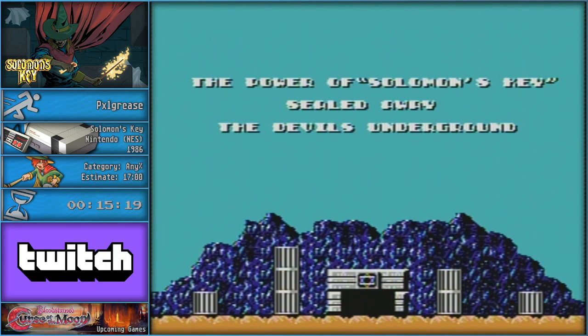So that last room was all white blocks. Finished what I was going to say. The last room was all white blocks, and usually you can't break white blocks, but you can in the last room. And so you have to figure out which ones you can break to get through to the end.